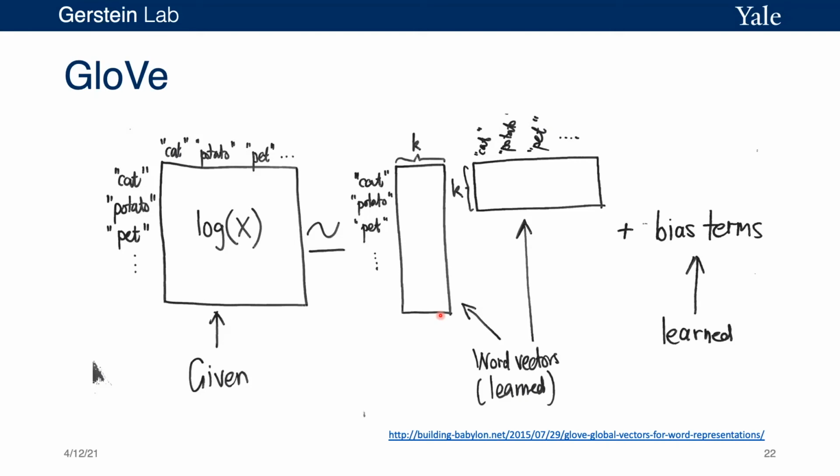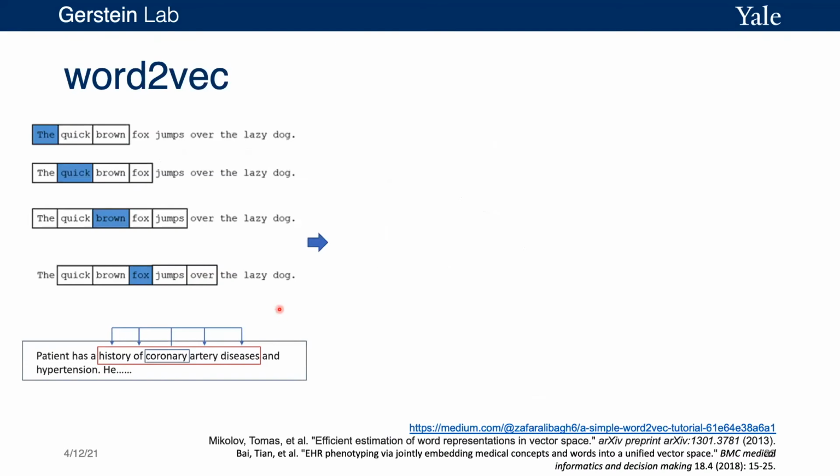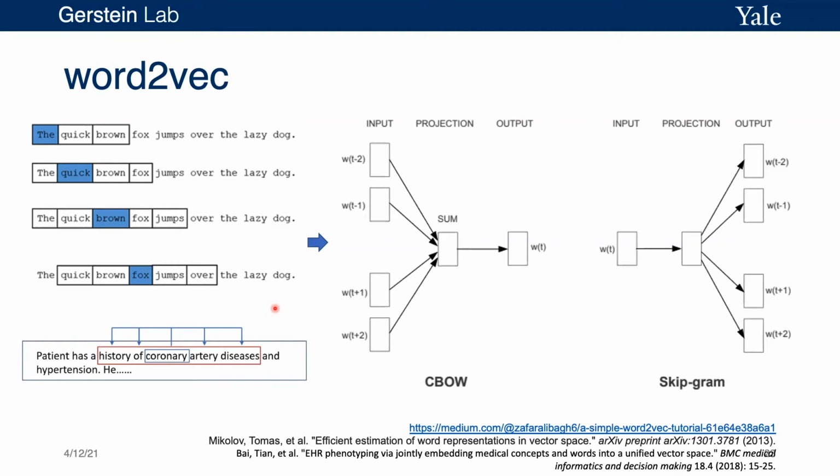And then came the concept called word2vec. The idea of word2vec is that you can learn about the word by looking at its context. They designed a model that tries to predict the word based on its context, or predict the context based on the word. The input of the model is like a sliding window that you walk through all the sentences in your input text. For every single word, you extract a context of fixed size before and after it, and each of them makes up an input vector. The same thing applies to biomedical literature. When you're focusing on a certain word, you extract its context as your input to this model.